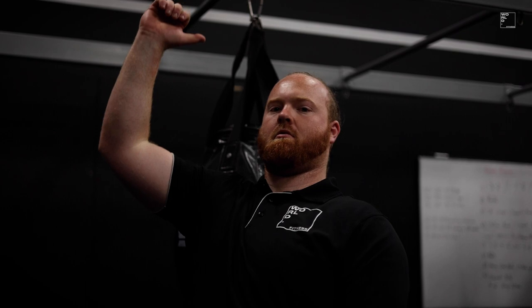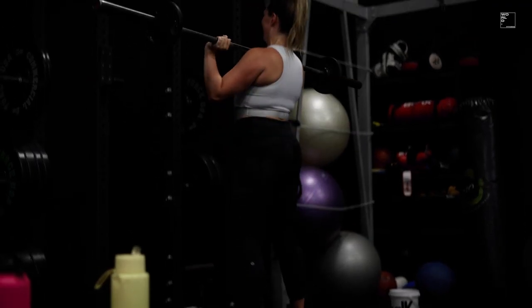That allows you to get a little bit more weight up there. We can overload the movement a little bit more, overload the shoulders. They're doing heavier than what they can with the strict press. Load it up, push press, slow on the way down. You're still going to get a lot of benefit in the shoulders from that.